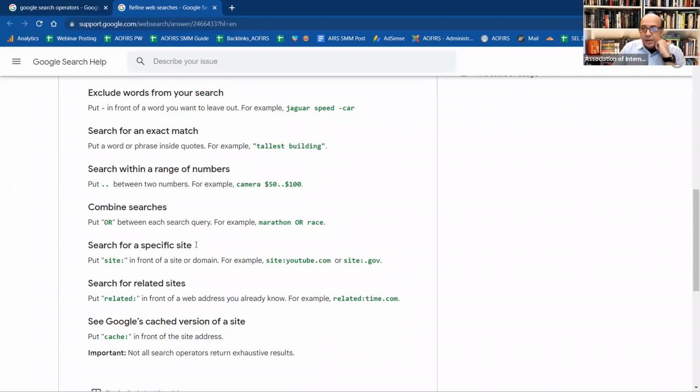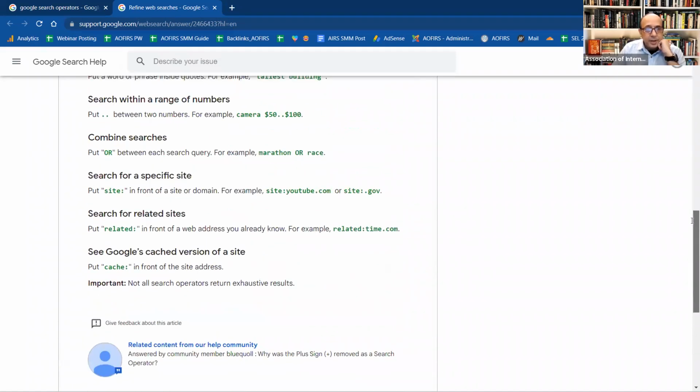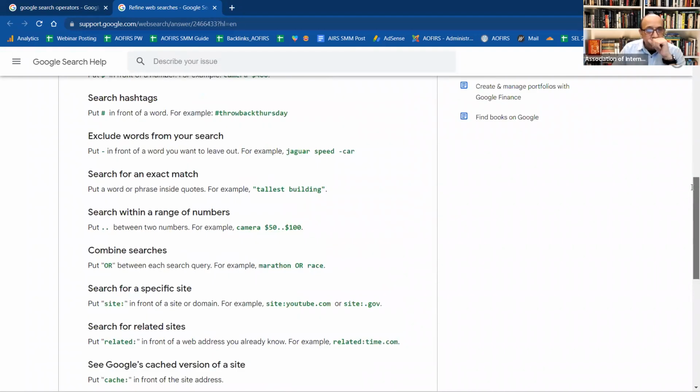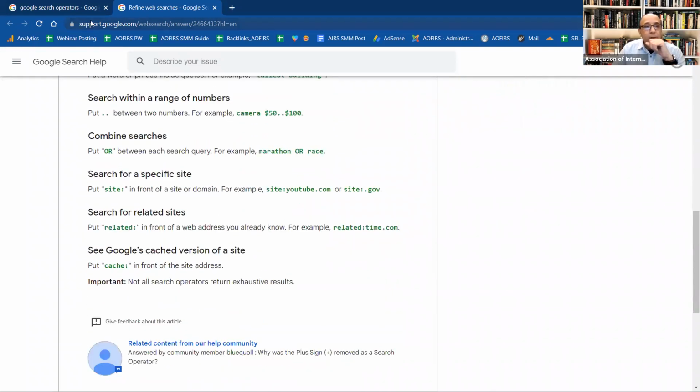And anywhere here, I don't know if you find the AND. Can you see any AND in here? There's no AND. So Google is not very keen for you to use AND right now, but let's see what the logic is.